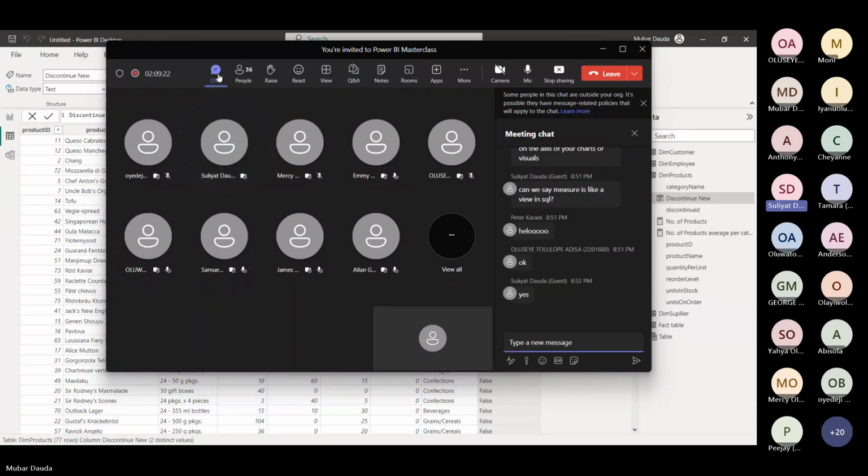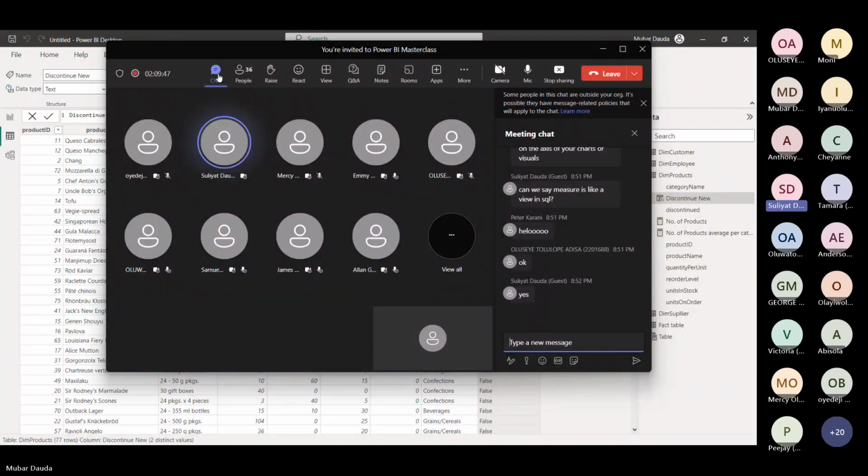So can we now say this measure is like a synthetic column? It exists but it doesn't exist. It exists, but you cannot find it in your data until you use it on a visual.